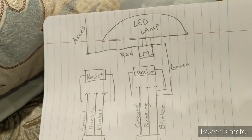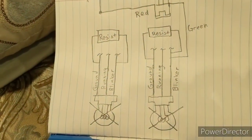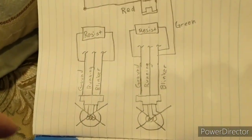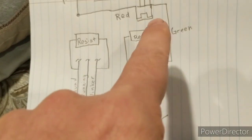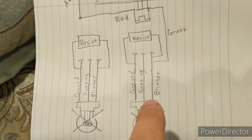Now, it's as simple as that. You can stop there, but I got rid of my park lights as well. So to do that, well, also the green wire, I should mention, I picked up from the parking lights.